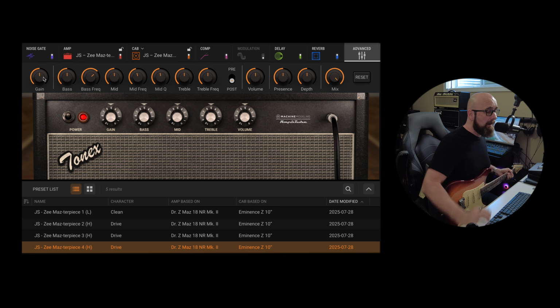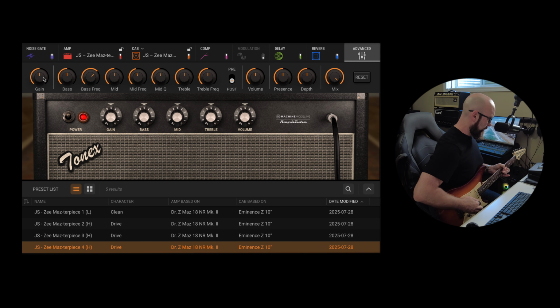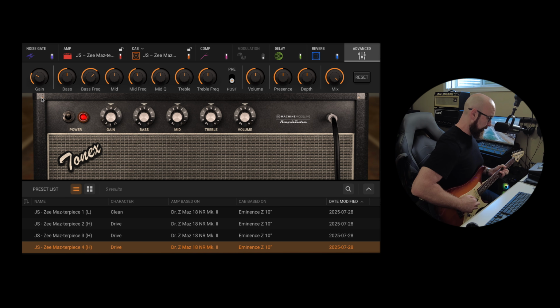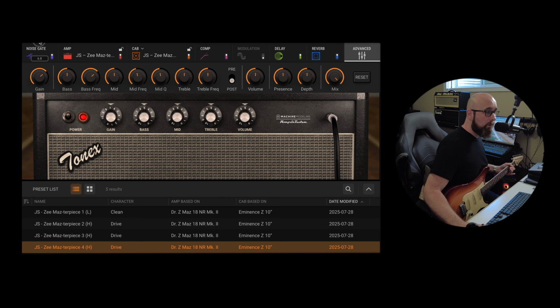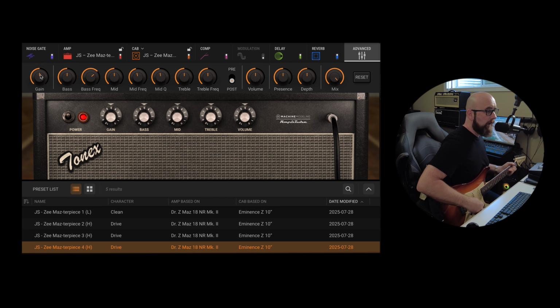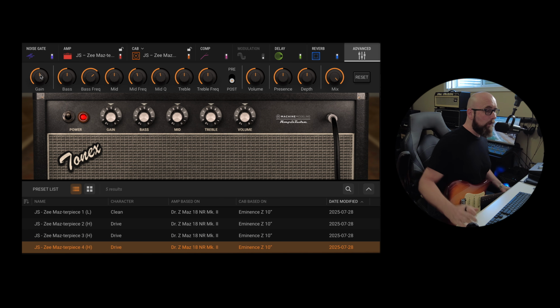So if we had this particular tone model, and we want it to be a little less saturated, we can take this and move it down. And that cleans things up. Or maybe we want it to be more saturated. Or maybe we want it just like it was when it was created. There you have it. That's a few ways you can tweak the overall tonal qualities of your tone model.